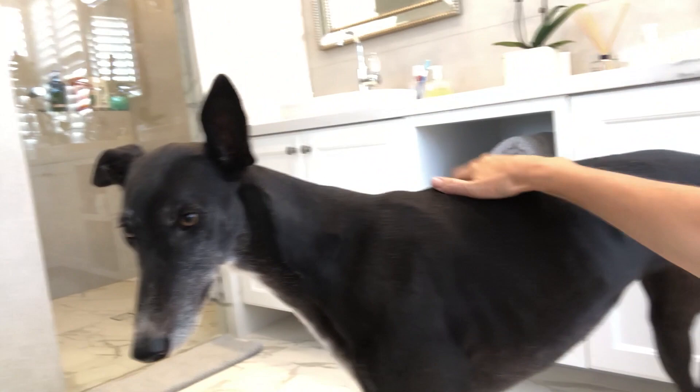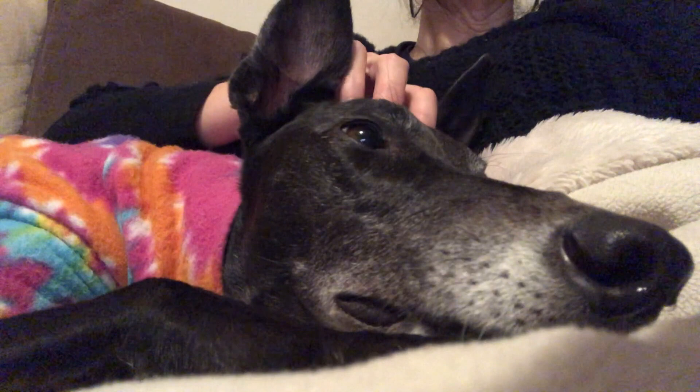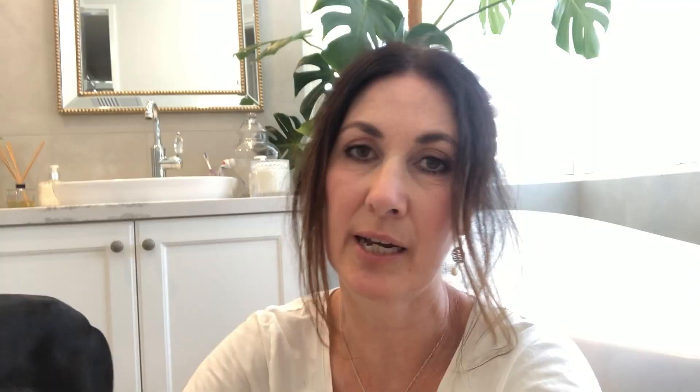They do grow out of it — Olive certainly has. I got her used to being touched when asleep by just allowing her to sleep next to me on the floor in the TV room and continuing to stroke and cuddle her as she dropped off, just to get her used to being touched. But if you've got young children or other animals, please teach them to leave the greyhound alone when it's having a sleep — they need their own space.